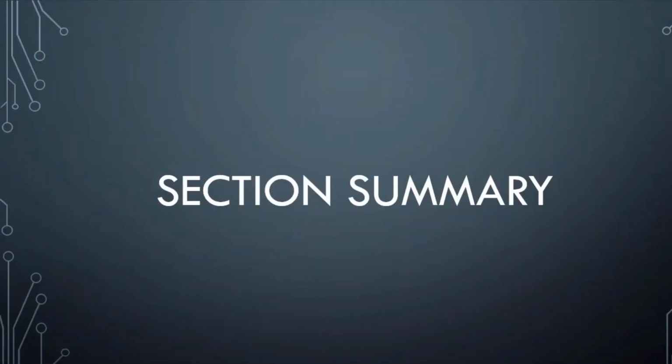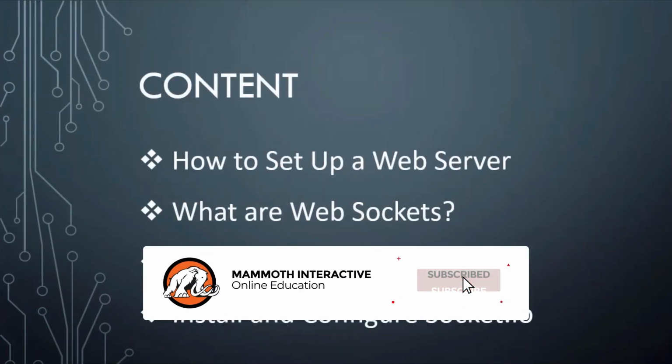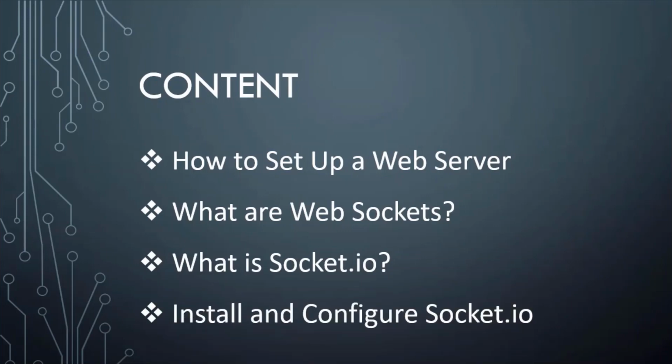Welcome back. In this video, we're going to summarize this section before we move on to the next one. In this section, we learned how to set up our own web server. We set up a really basic web server that listened at a port, and we tested it by trying to connect to that port using our browser, and we got a response. After that, we talked about WebSockets, we discussed them in detail, and we went on in the next video to discuss Socket.io. We configured it and set it up for a package. We created our entire package with the basic files that we'll be needing. That's pretty much what we've achieved in this section.